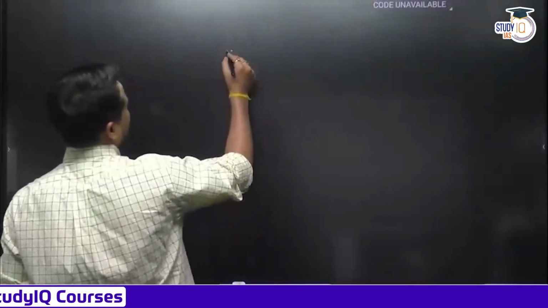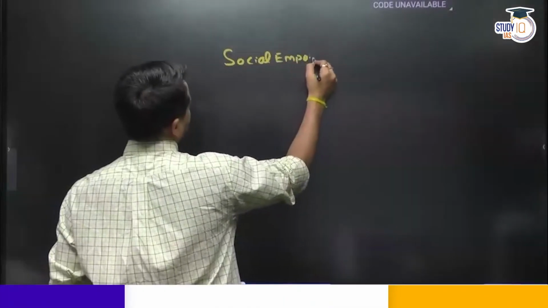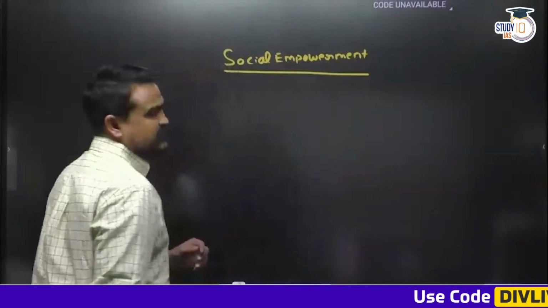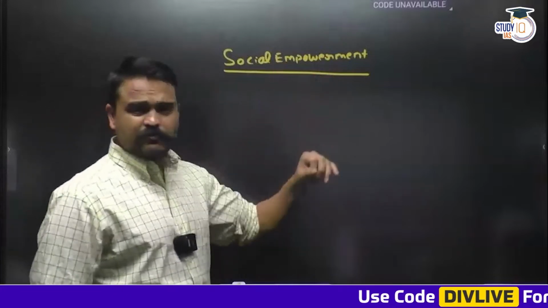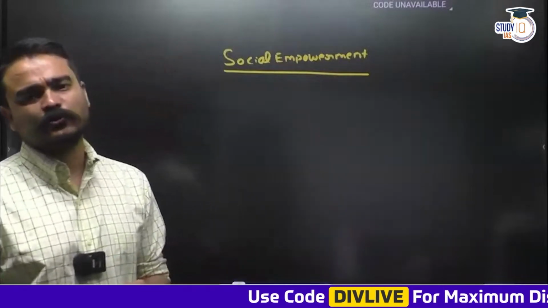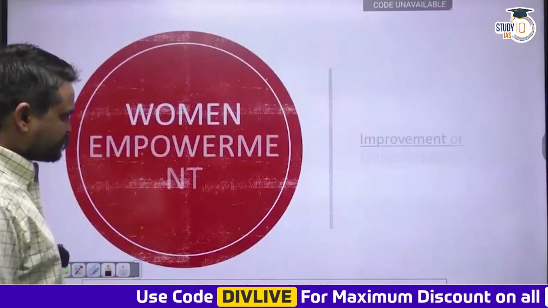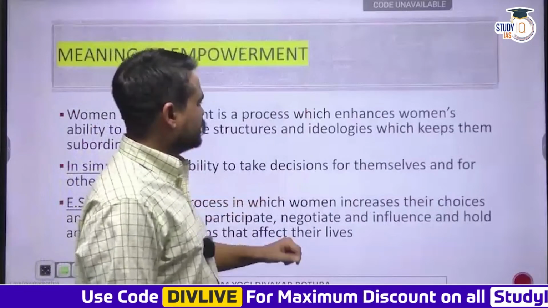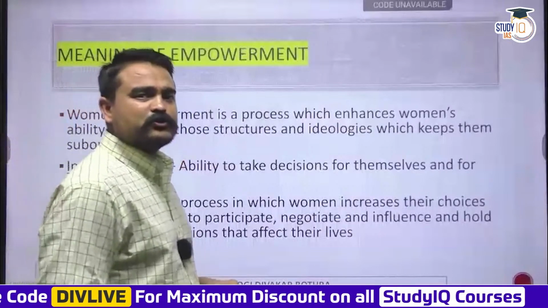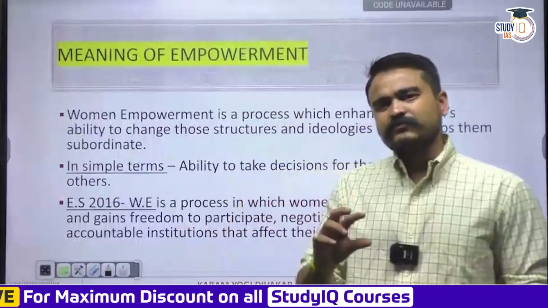Let's first look into what is the meaning of social empowerment. I'll go in depth with respect to the topic of women and social empowerment after breaking down the exact meaning of what empowerment could be. Today I'll be using a PPT here. What's the meaning of empowerment? I've added the word woman here so that the woman and empowerment topic can be directly connected.